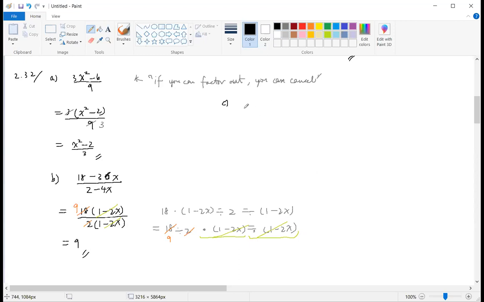See, squeeze it in here. a cubed minus a to the 4 minus a squared, a to the 4 minus a squared. So let's take out common factor. On top, you can take out a squared. Okay, so you can take out a, then you have a squared minus 1. Bottom, you can take out a squared, common factor, then you have a squared minus 1. So here we have these two cancel, multiply and divide. And here, when you cross out one of the a top and bottom, you have one left at the bottom. So that's 1 over a. Does it make sense?